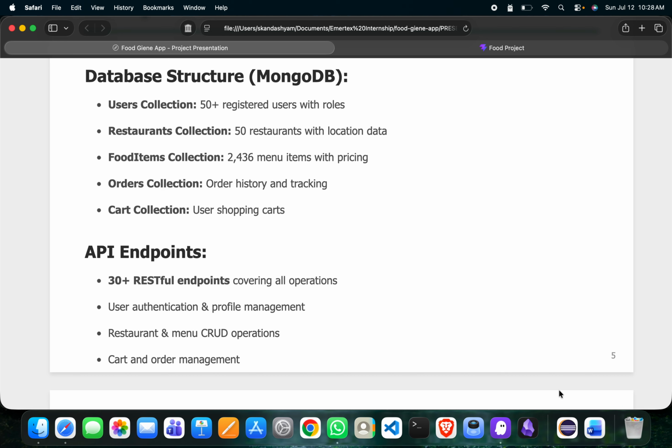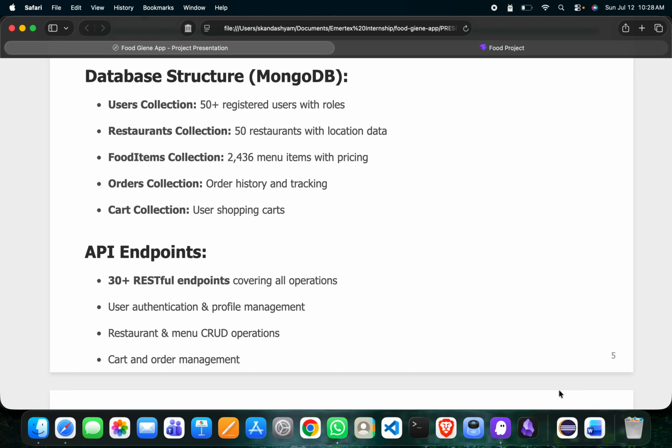The server first validates the request. If the authentication is required, the server verifies the JWT token before allowing the access to protected resources. After validation, the appropriate controller processes the request. For example, if the request is restaurant information, the restaurant controller communicates with MongoDB through Mongoose to retrieve the required data. The retrieved data is converted to JSON format and sent back to the front end, where React updates the user interface dynamically. This same process is followed for authentication, menu management, shopping cart operations, order placement, and payment processing. The DB itself is divided into multiple collections.